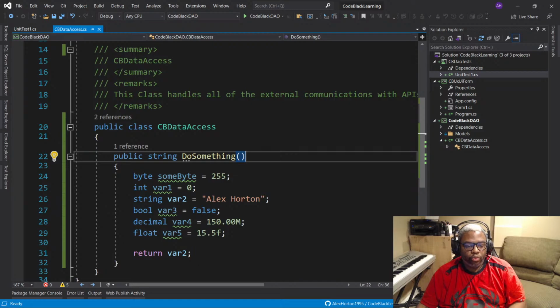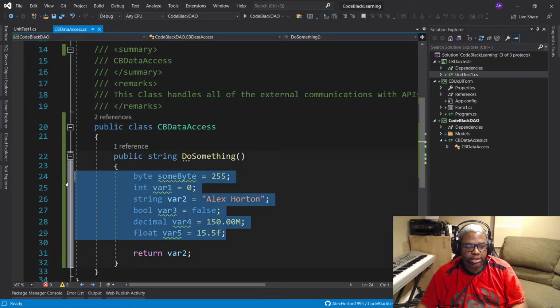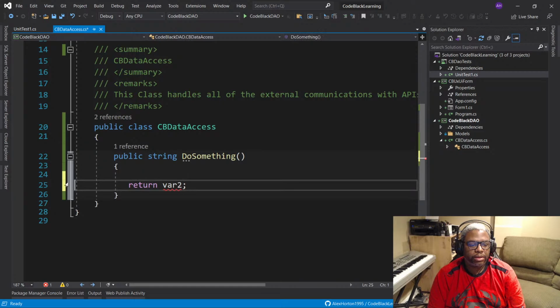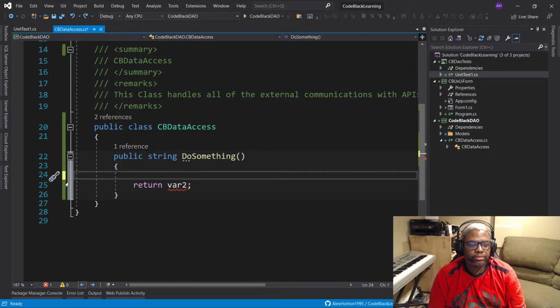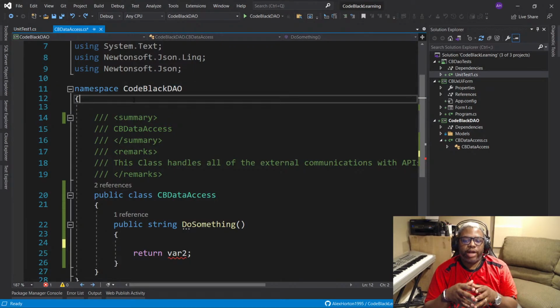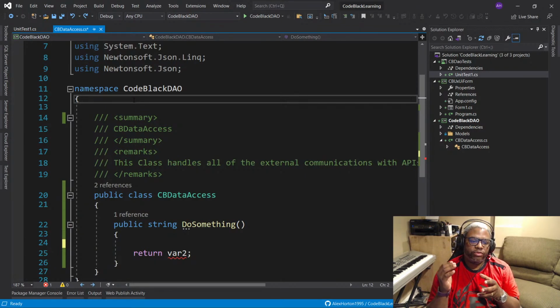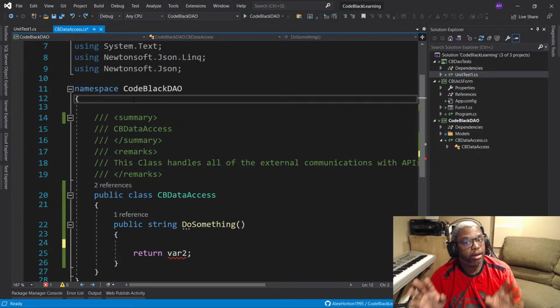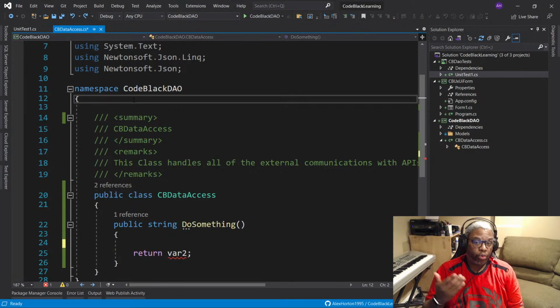So what we're going to do is get rid of this information here because it was just for the class and just an example. The first thing we want to do is create what's called an interface. What is an interface? An interface is a contract with a class, basically, that allows you to get pieces of that class and interact with that class without actually using the original class. It's a mouthful. We'll talk about interfaces, I promise, but I don't want to confuse anybody.